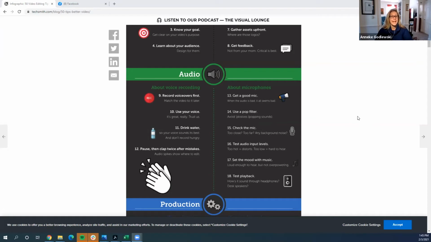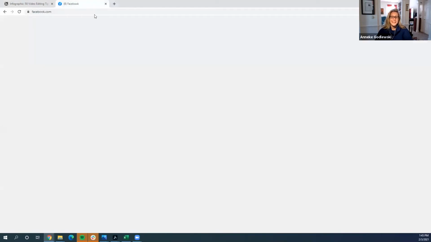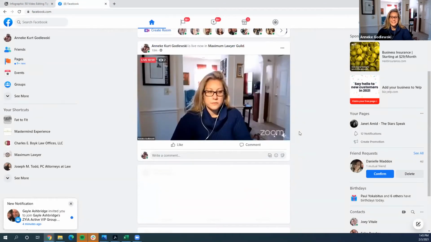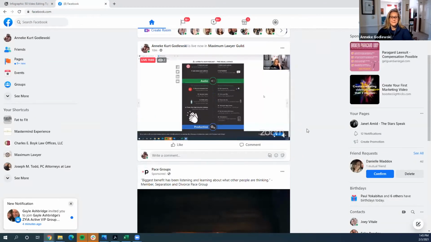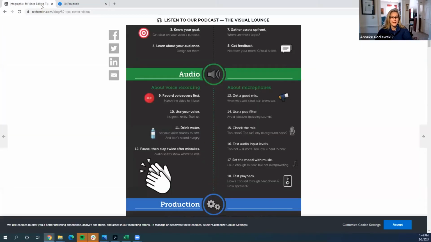Pause and then clap twice after mistakes. Audio spikes show where to edit. This is a really clever tip. If you are listening right now in the Maximum Layer Guild, you know that this is completely live, so I can't just stop and fix my edits.